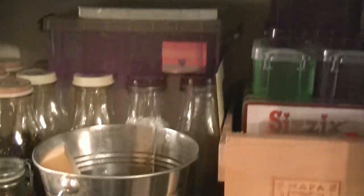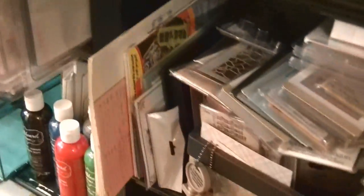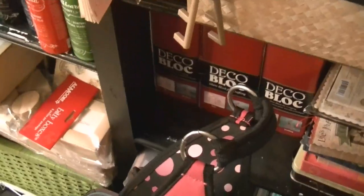Yeah, so I have more paper. I'm looking for a paper stack that I was using to make my umbrellas. I hope it's over here because I've lost it. So, yeah, I'm trying to find it right here. Yeah, so this is just some of the ways that I actually store stuff. There's also another unit of paper down there, and this unit was built in here, so there's nothing I could do about that either.